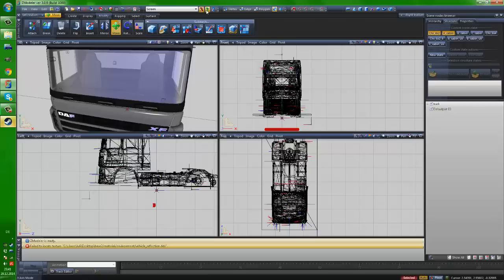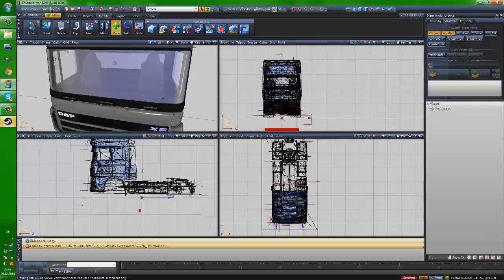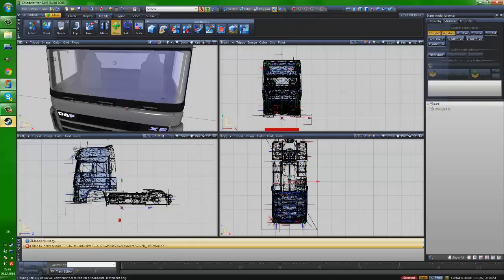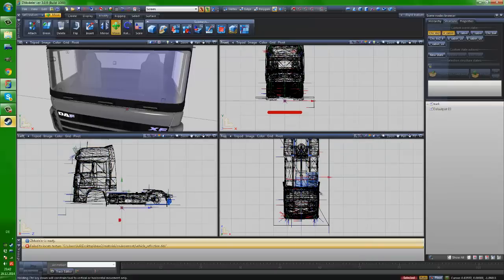Please be careful, activate all your axles, so X and Y. Z is not necessary for this part. For moving parts I most of the time use the left view and the front view, sometimes the top view, but you need screen, X and Y, and the front and the left view.